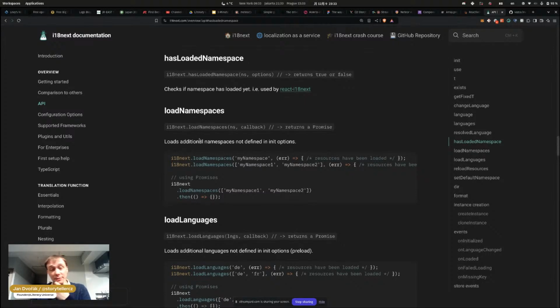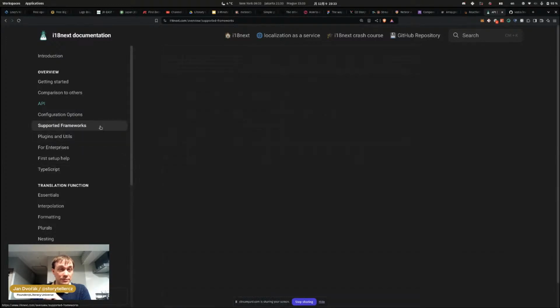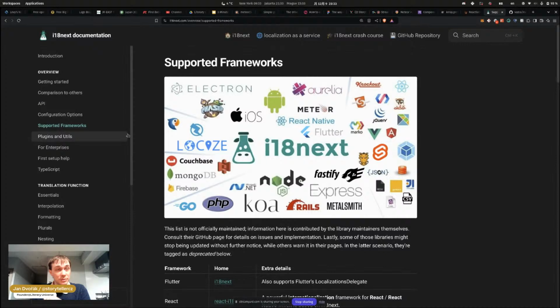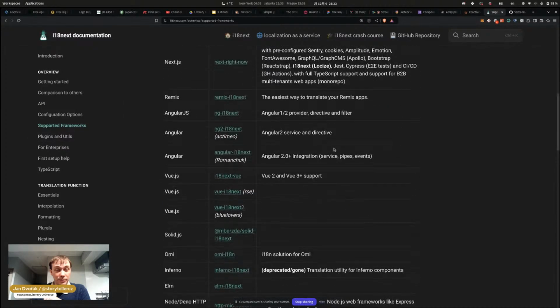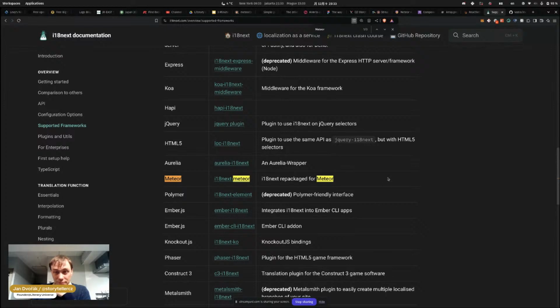So i18next looks good. It has TypeScript. I want to quickly check here. Not supported frameworks really. Actually, let us look for Meteor very quickly. There's a package. What?